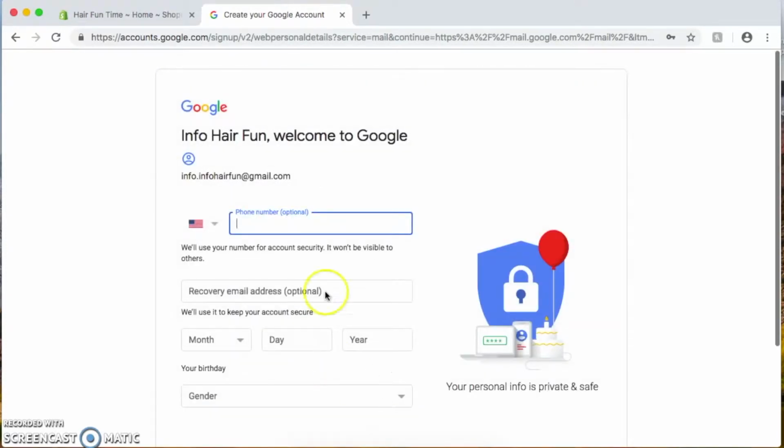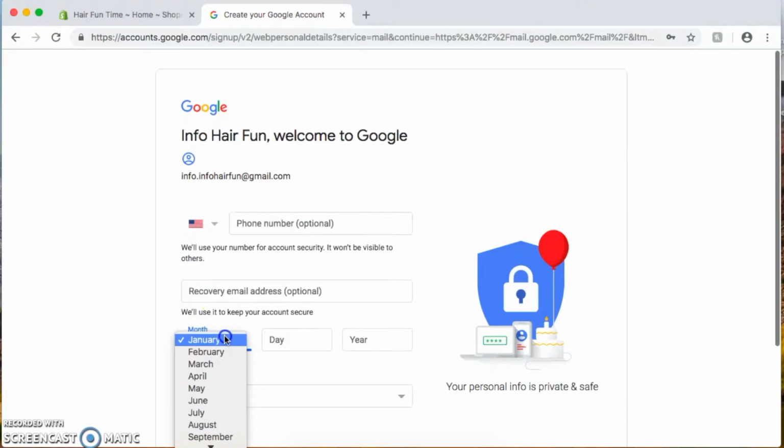Now you could put your phone number in. That's optional. I would recommend putting your phone number here, just in case you ever get locked out, it can send a code right away to you. Also, for security, if your email address has been logged in elsewhere and it's not used to that IP address, it's going to notify you through your email address that someone had logged in at this location. If it was you, you'll say yes. If it says no, then it might lock it down and have you choose a new password right there.